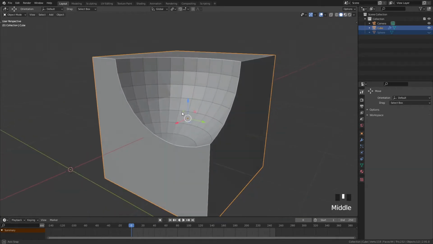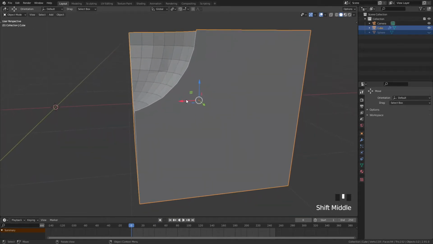So we should always understand this way, because in Blender, as we start learning, we should start from modeling.